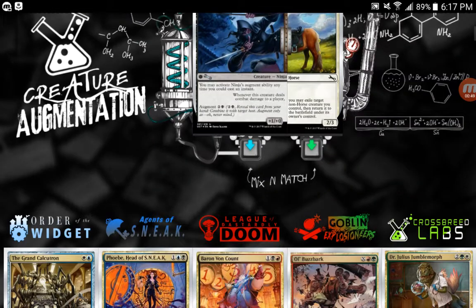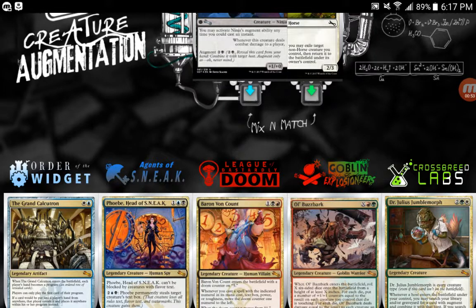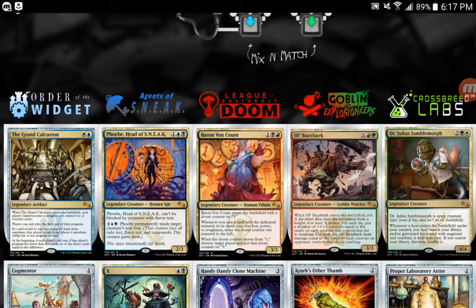So I haven't been able to get a lot of videos out on Magic, or even Star Wars Galaxy of Heroes. So I'm going to go ahead and start going over the 5 guilds. We got Order of the Widget, Agents of Sneak, which is kind of like Agents of S.H.I.E.L.D., Legion of Dastardly Doom, Goblin Explosioneers, Crossbreed Labs. So we got some cool different legendaries for each of them.